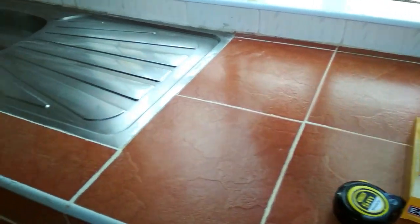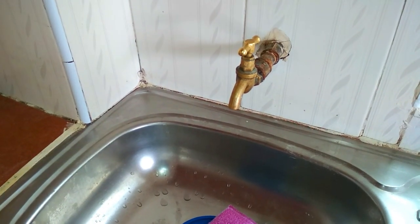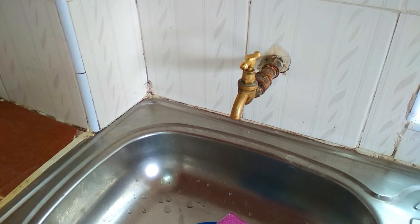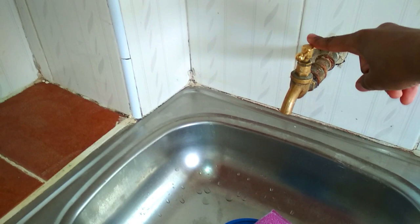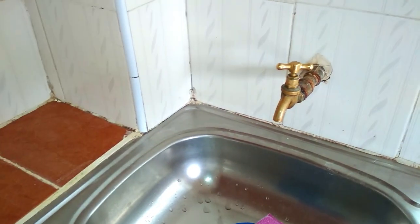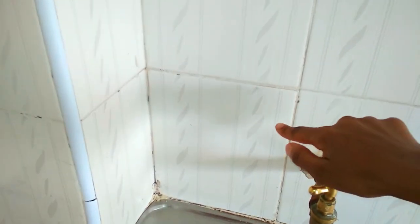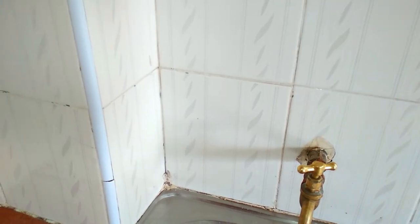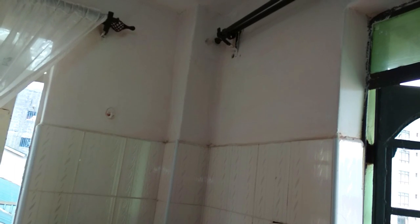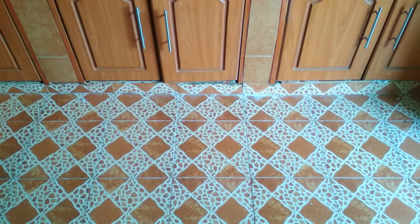My kitchen, for lack of a better word, is outdated, so I need to do a bit of improvement by myself. For the tap, I wanted to replace it but that's expensive, so I'm going to spray paint it gold — I have a spray paint for that. And these are the grout lines I was talking about; as you can see they've kind of faded. I tried cleaning them and they look much better than before, but I still need to add a bit of white paint so they pop.